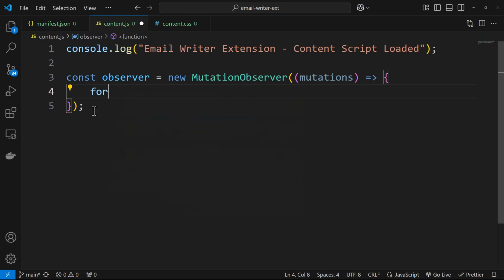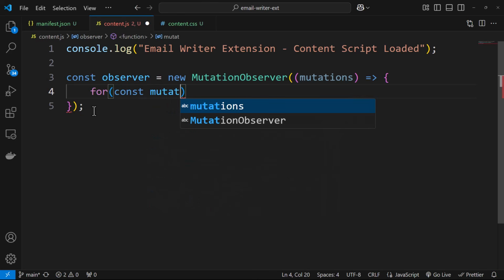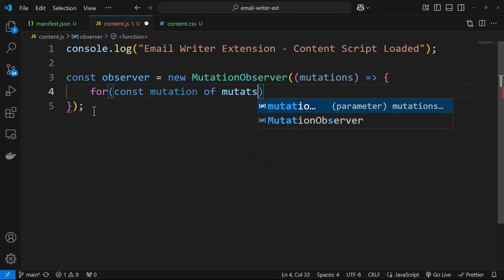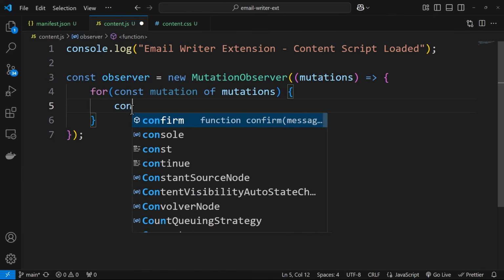So I'll type for const mutation of mutations, and define things inside this. I'm iterating through the mutations, and a single mutation represents a change in the DOM, because this is an array.